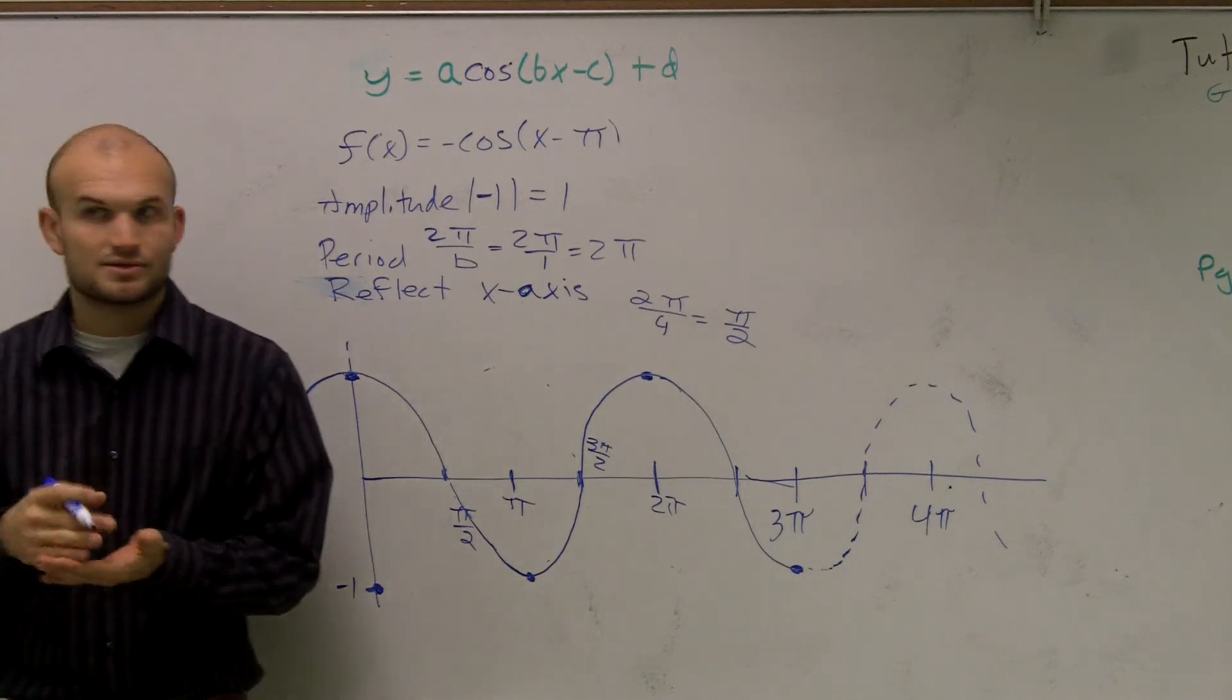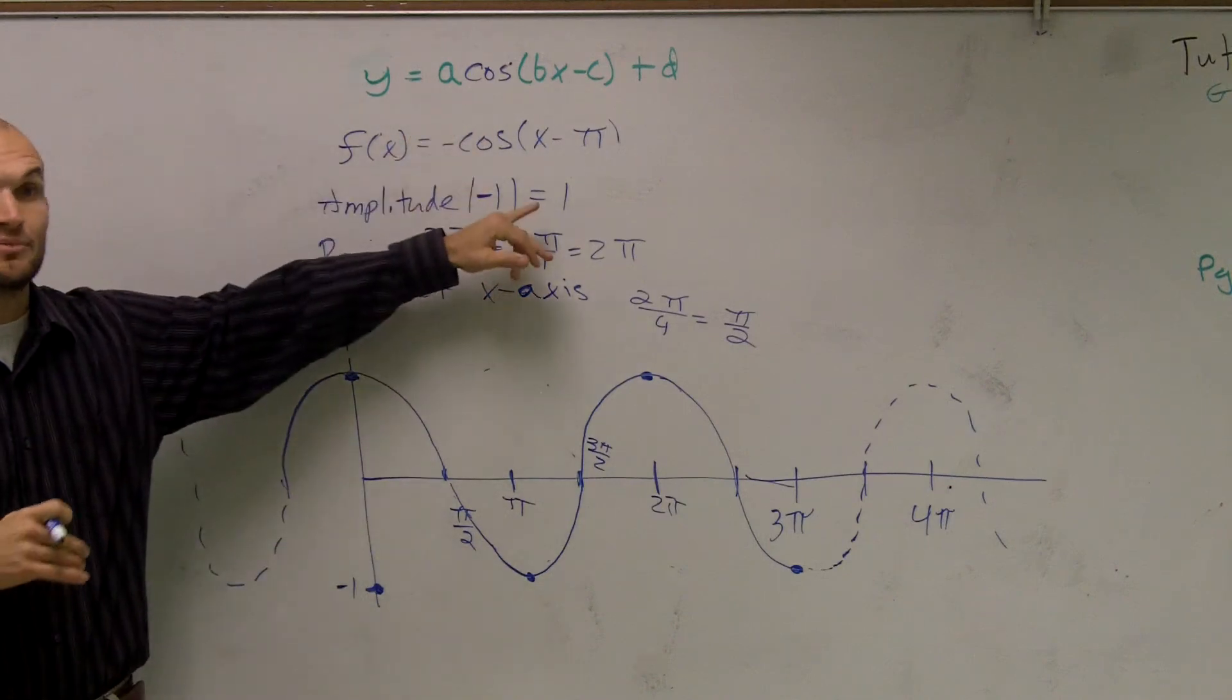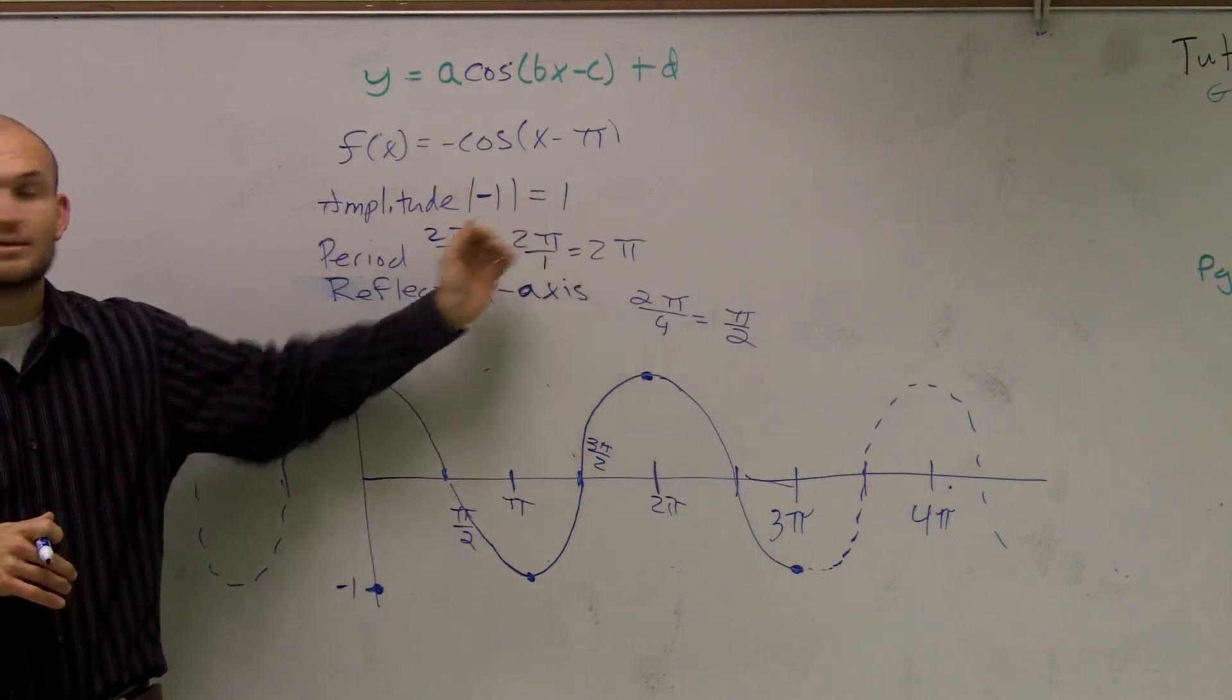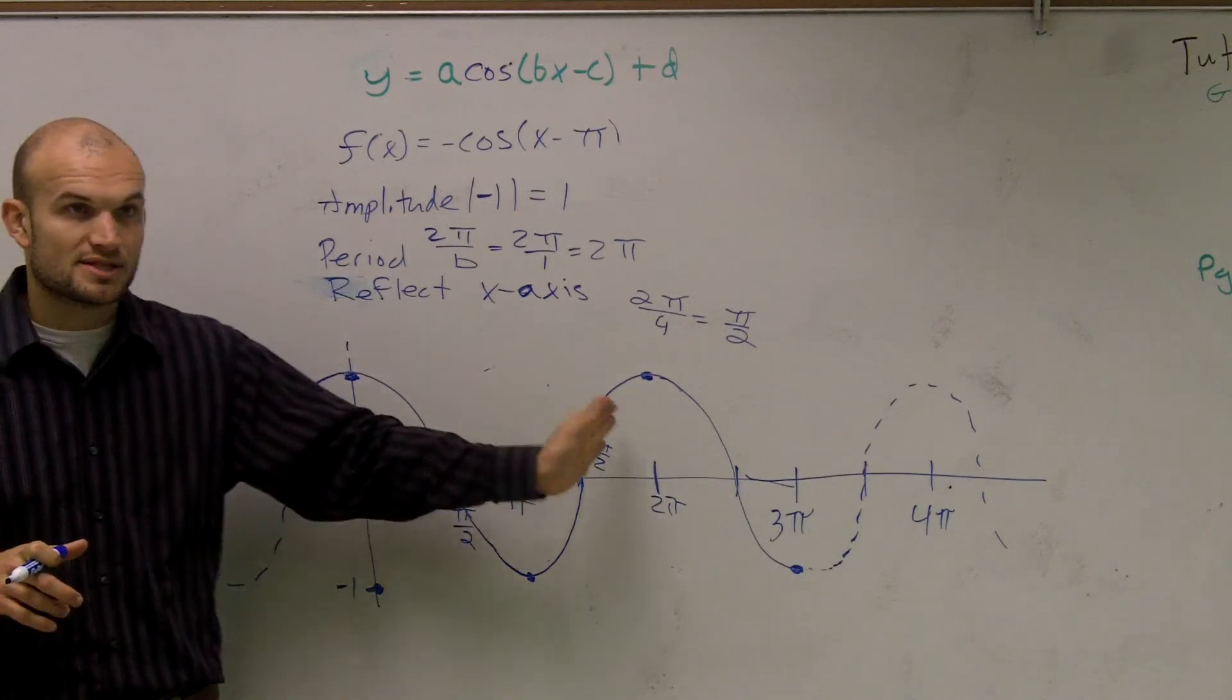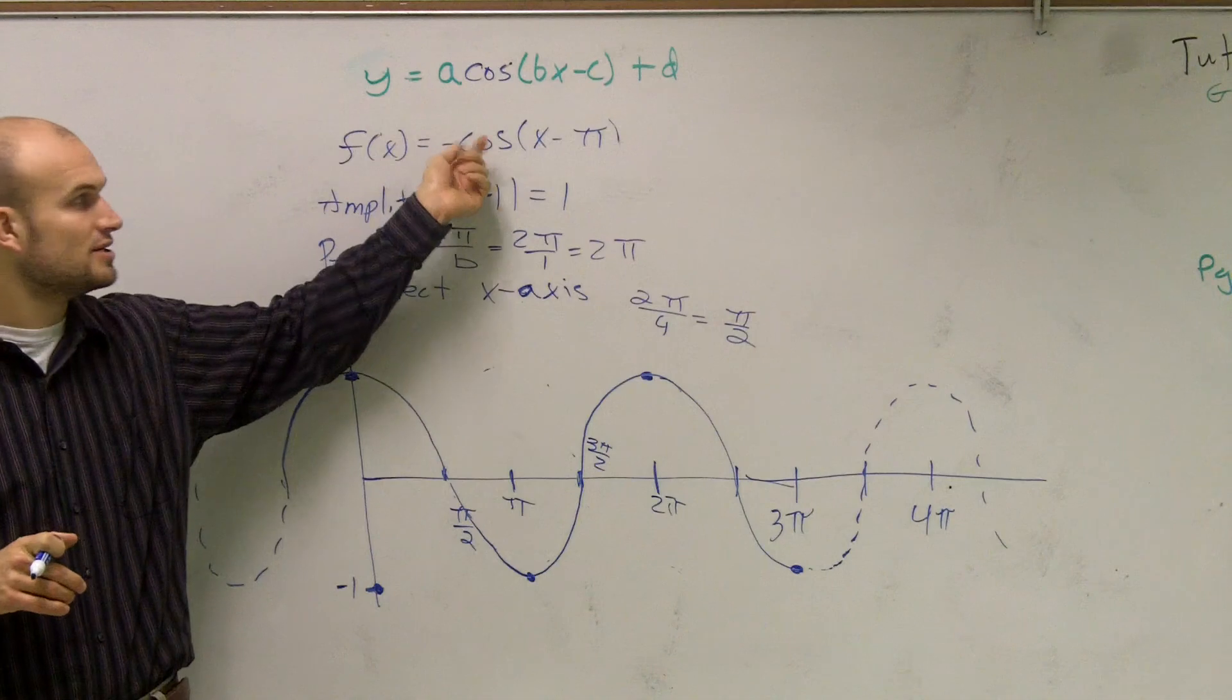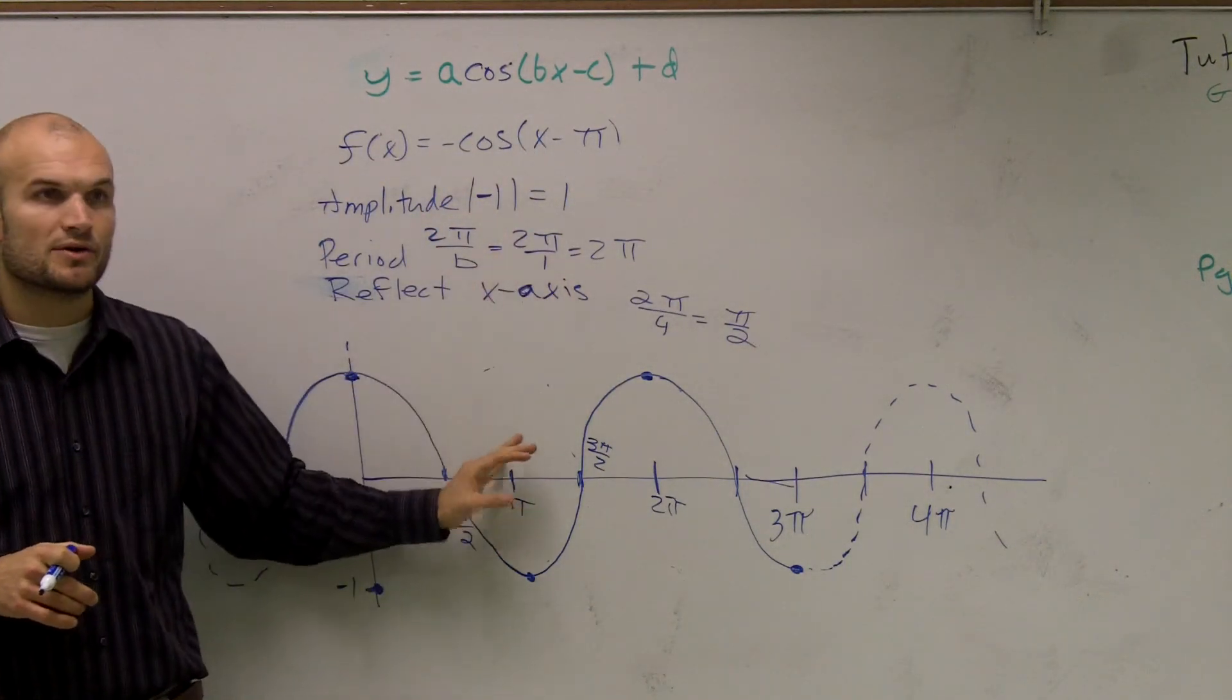Just remember guys, when you're graphing this, there's very important points you need to understand. Just find the amplitude. That's going to tell you the height. Find the period. How long it's going to take it for it to complete one cycle. Then take your period, divide it by 4. That's going to tell you what the increments are of the cycle. Then just depending on if it has a reflection or a translation, just alter your graph accordingly from the paragraph. And then you can graph it.